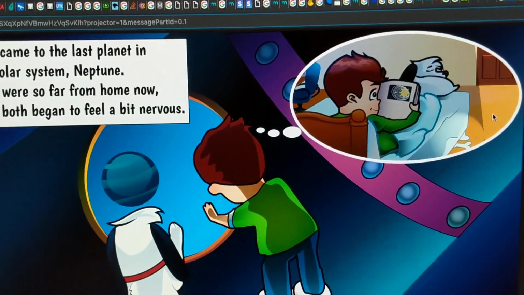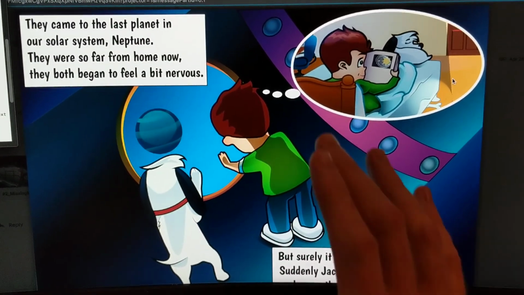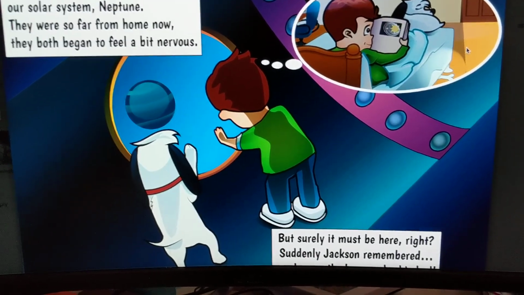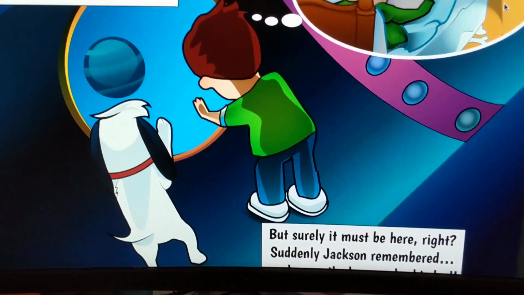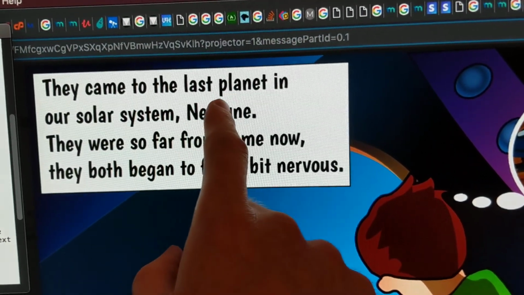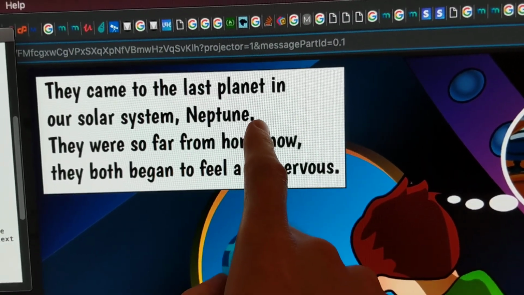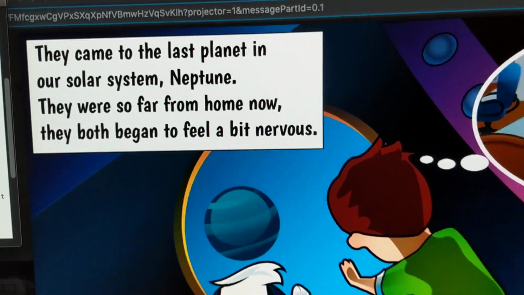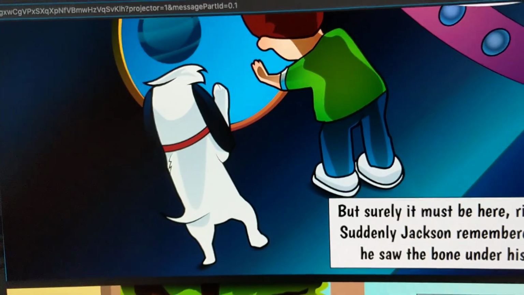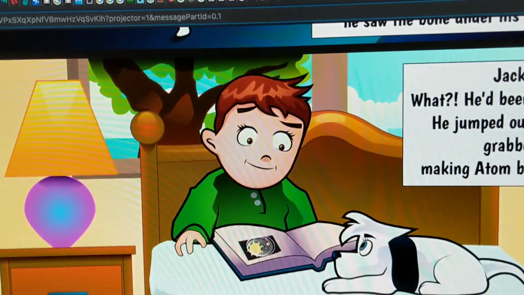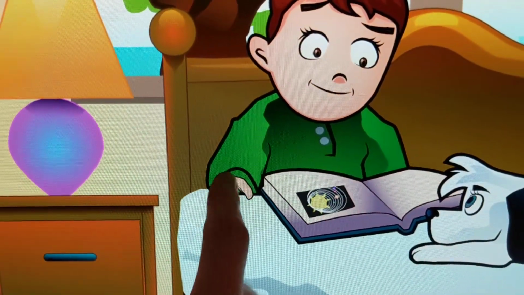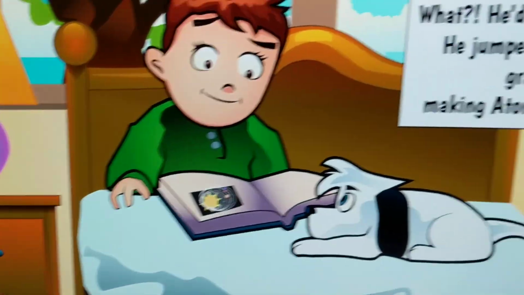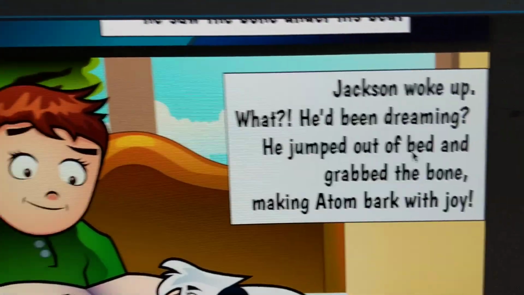So this page is a great example of it's zoomed out, everything's a little smaller so that we could fit the text in. So that's great there. And again, trying to keep the text more as a rectangle, like don't break the line there. You can put "they were" here. And then here it looks like Jackson has 3 fingers. So can we fix that so it looks like a normal hand? And then again, trying to keep the text in the shape of a rectangle.